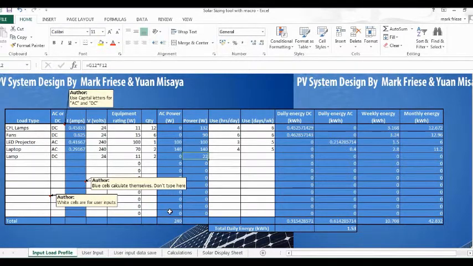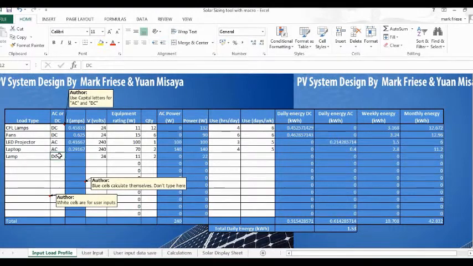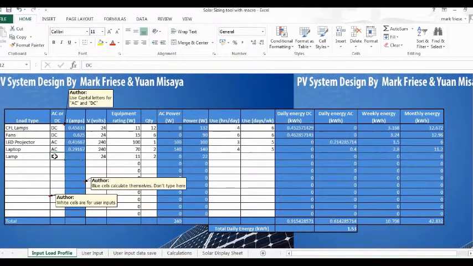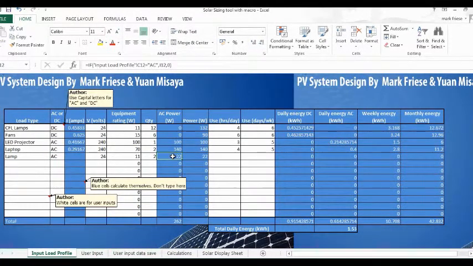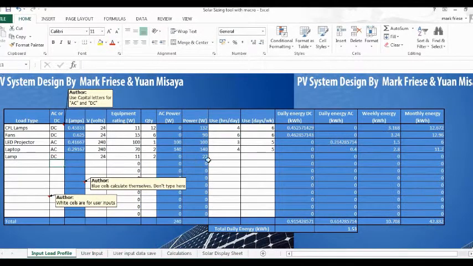And this column here is used for the inverter rating, so you can see because it was DC input here that there's no AC power here, but if you were to change that to AC, that then recalculates that to 22 watts as well, but we'll leave it in DC for now.